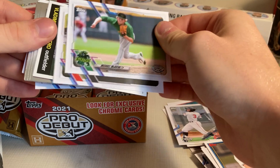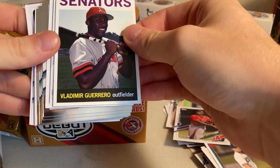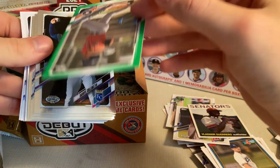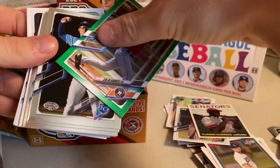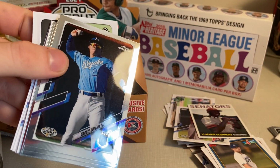Michael McGavney, Trent Devereaux, Vladimir Guerrero, 19 out of 99, Colin Barber. This is not an autograph. Colin Barber for the GCL Astros. All right.